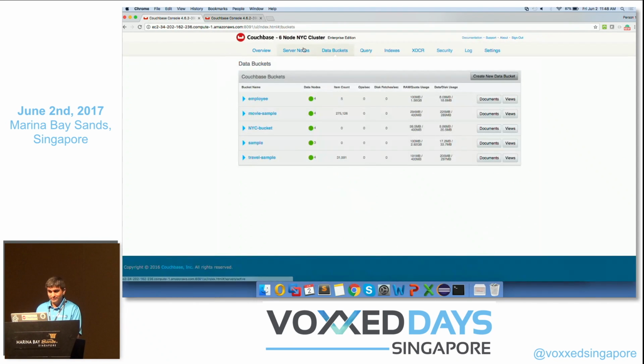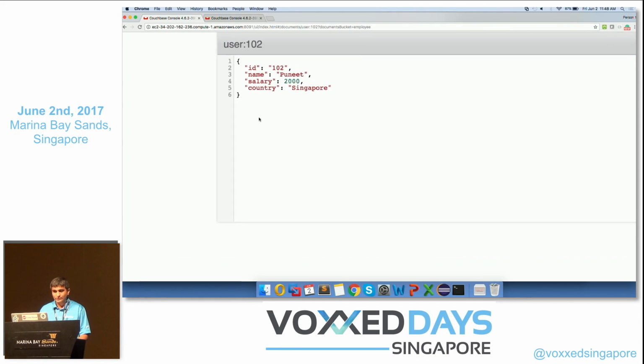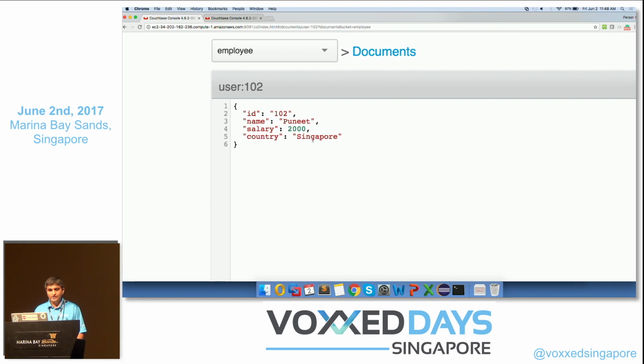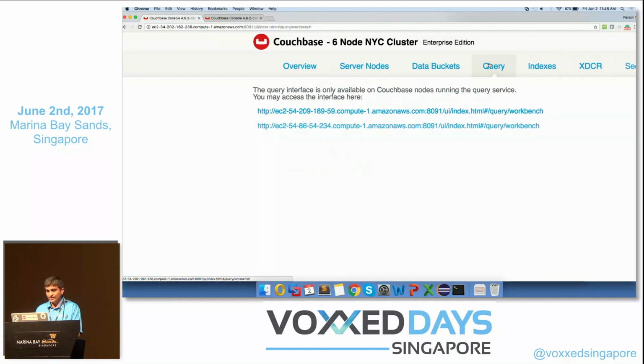I was talking about the missing thing, right? So let me show the missing attribute here. If you look at my employee documents, I have a couple of employee documents. I have the second document with user colon 102, where I have the country attribute here. For all the other documents, I don't have the country attribute.